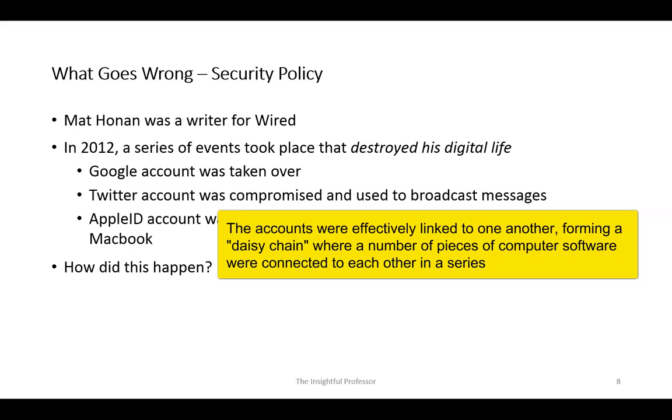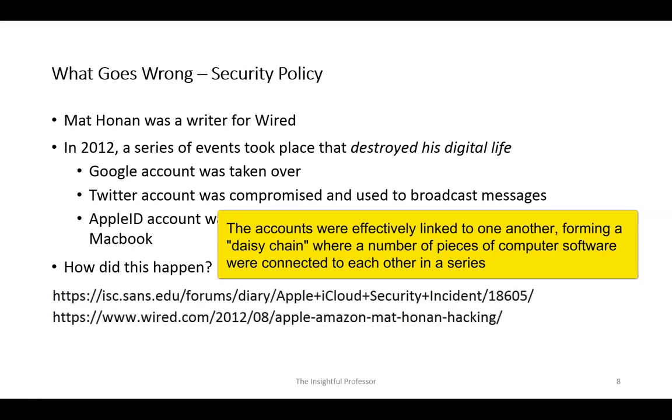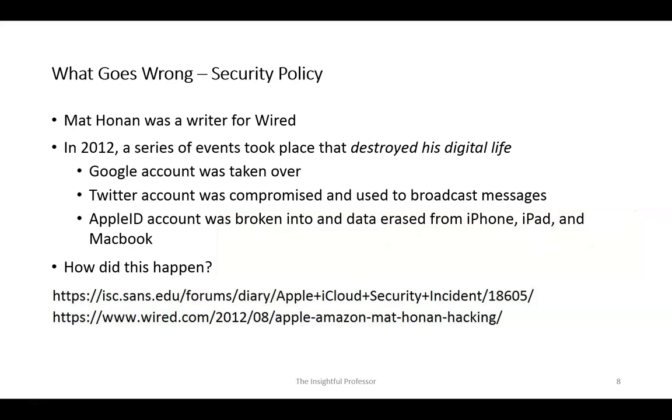Consider what happens when you lose your password to your email account for some service. You might have another email account through which you could receive your lost password. This was kind of the basis for this particular attack. To find out details about this, and it's a very interesting story to read about, visit the URL we've listed here.